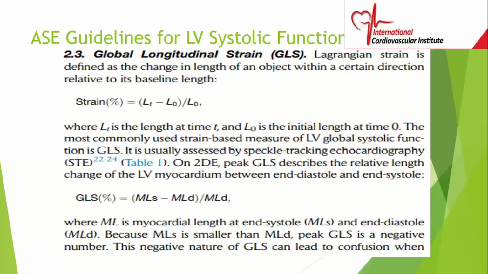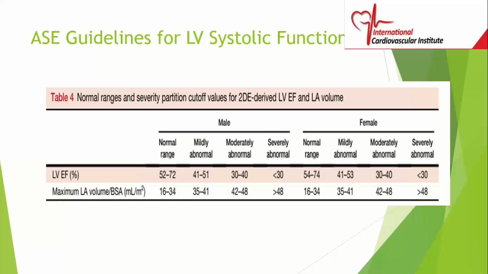And we divide the heart into segments, and we look at the different segments. We can also give a global longitudinal strain, and that's basically just looking at the diastolic length and the systolic length and plugging that into the equation, and you get a strain value. And we can do strain either using Doppler techniques or speckle tracking echo. Speckle tracking echo, which is not angle dependent, is the recommended modality or method.